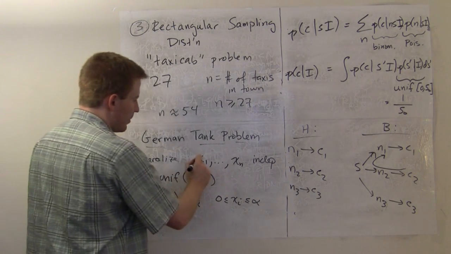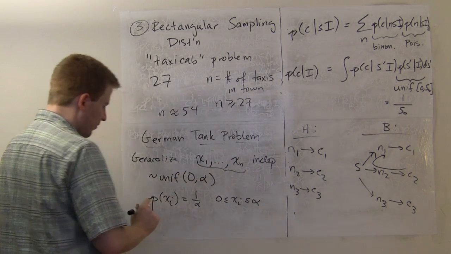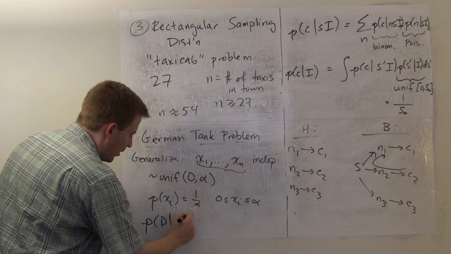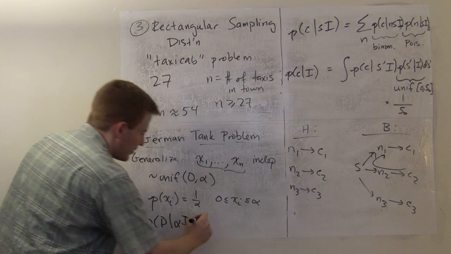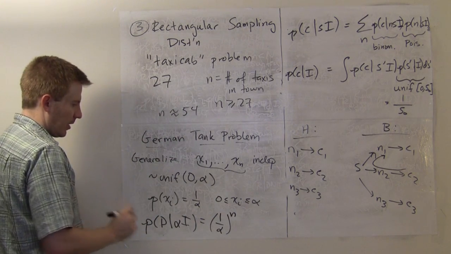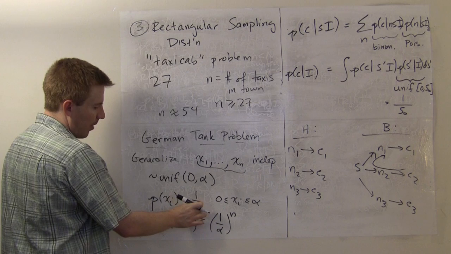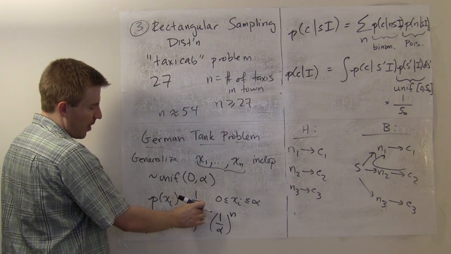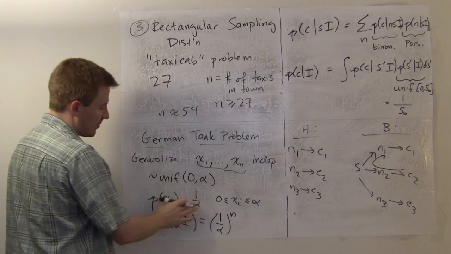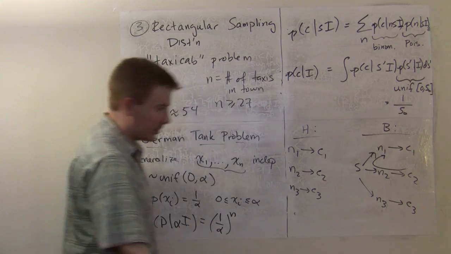Okay, so our data is going to be the assumption that we saw n of them, and they had these different values. So our data probability, conditional on alpha and all this background information, is just this number, 1 over alpha, to the n. Each observation has this probability 1 over alpha. The reason it's 1 over alpha here is that it has to scale the distribution to integrate to 1 over the interval from 0 to alpha. Okay, that's the probability of each one of them. We're assuming they're independent, so they just power up n times. Okay, that's our data probability.